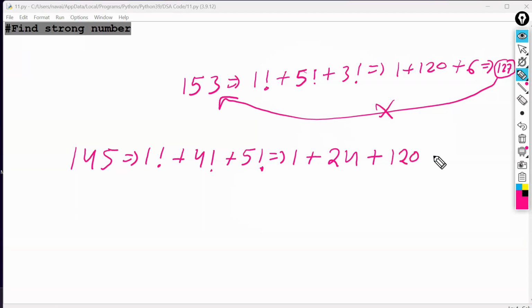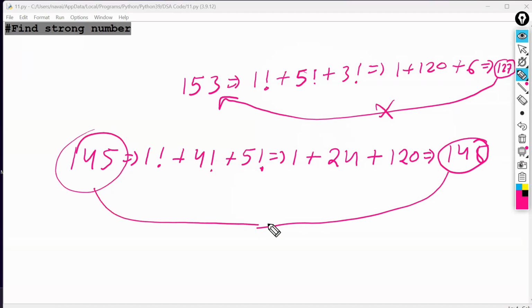Now add all the factorials: 1 and 24 is 25, and adding 120 gives 145. So 145 is equivalent to the original number. Yes, it is equivalent, so we will say this is a strong number.